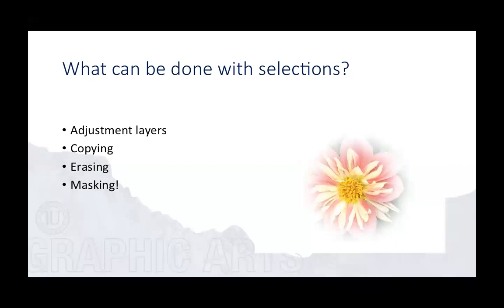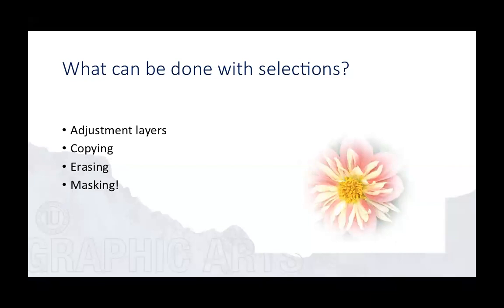And then what do you do if you want to then paste something that you have copied with Command C? You can hit Command V. So you can copy a selection of your image, Command C to copy, and then Command V to paste that elsewhere. And you can also erase a selection. So you can select something, you can get out your eraser tool, and then you can erase it. And you also use it for masking, which I put a little exclamation point there because I really want to stress how important masking is.